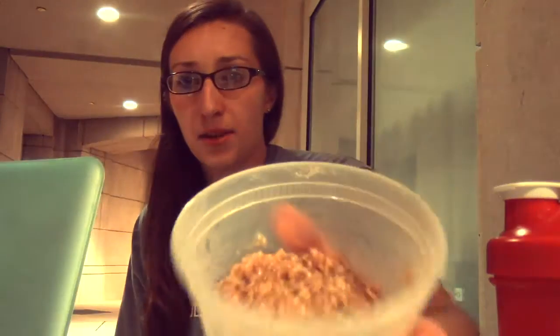A little different scenery — I walked to campus library to get some work done because the Wi-Fi at home wasn't working well. Walked in and got hit with the heat blasting, so I'm sitting outside. My final meal at seven o'clock is going to be 50 grams of oats with chocolate syrup.